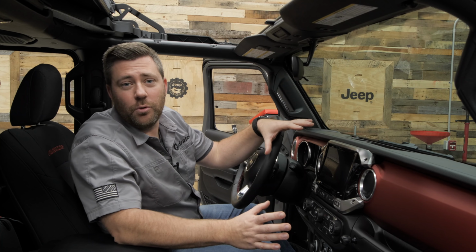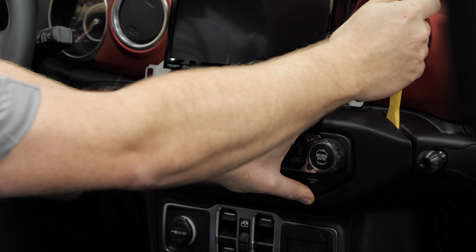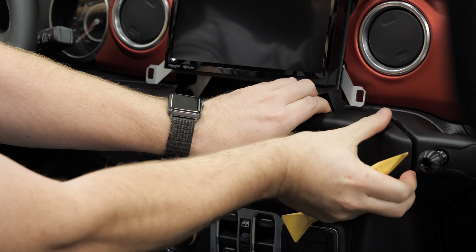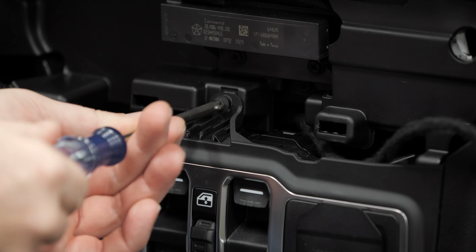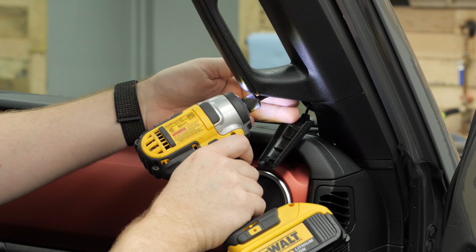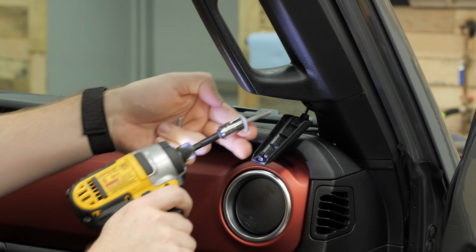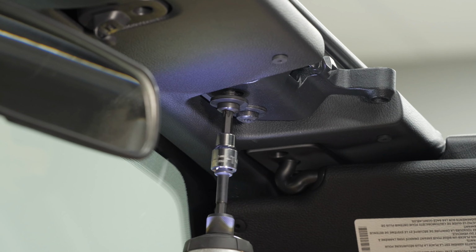Now, you're going to need a few tools to get the light bar installed inside of your vehicle. A nylon panel tool will come in handy to help you disassemble the interior without damaging or scratching any of the panels. You will also need a Phillips head screwdriver, as well as a very small flathead screwdriver, a socket wrench or an impact driver, as well as a 10 millimeter socket and a T40 Torx bit. Now, a small extension can also be helpful.